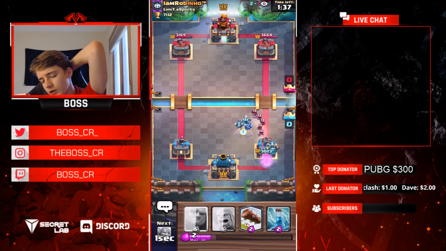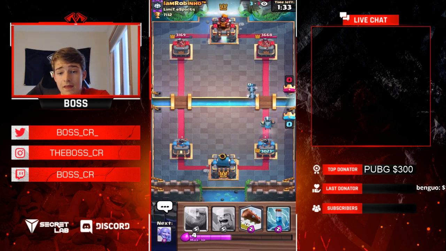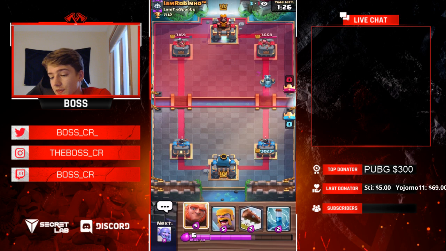I mean, maybe they weren't necessary, but I felt like if I didn't, he might have zapped the Mega Minion, and then those bats would have actually gotten a decent amount of damage on our tower. And also, we don't really necessarily need the Mega Minions. The most important thing when you're versing Mortar is to save your spells.